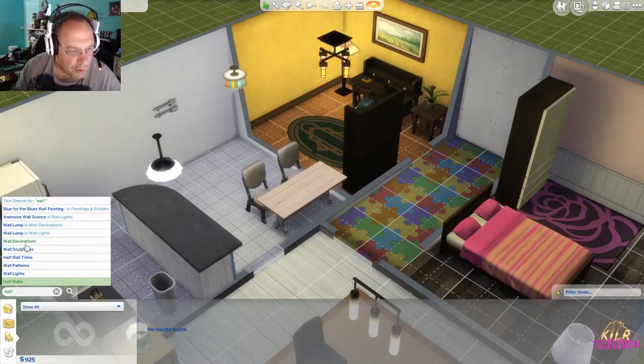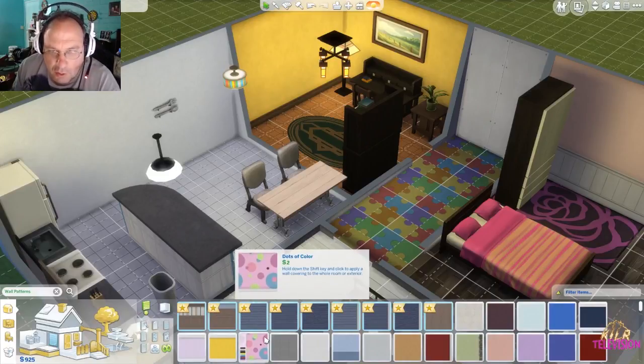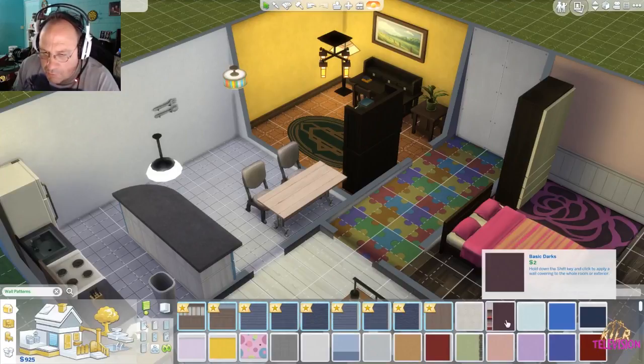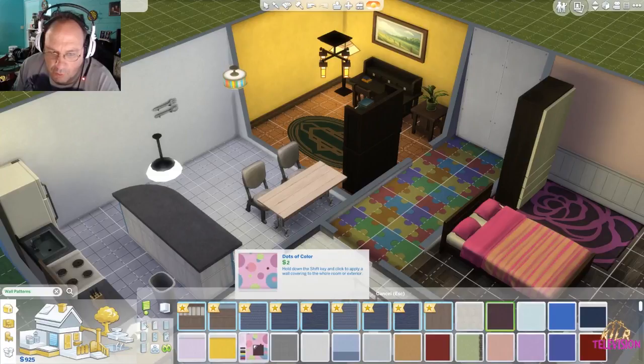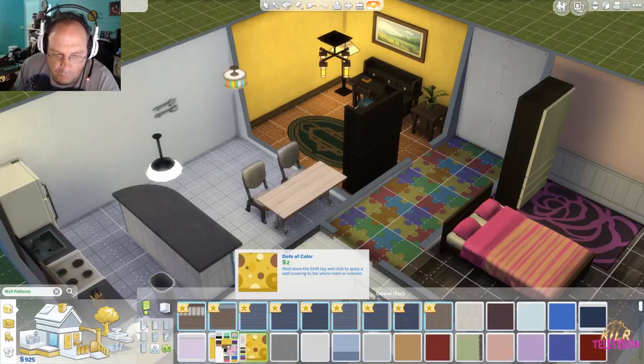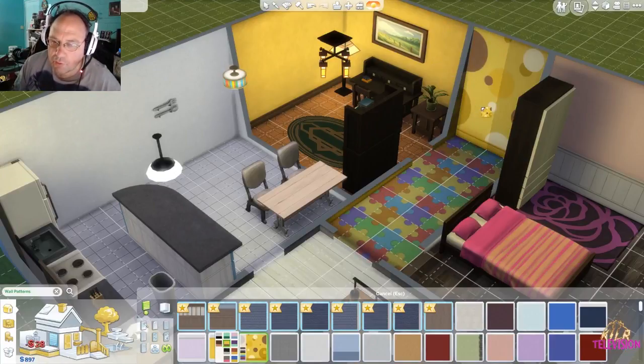Wall decorations, wall patterns. How about that? There we go. Let's see. Drywall. No. Basic. Darks. Oh, here we go. Dots of color. Ooh, I like that. So if we click on this, let's see. Shift does fill up the room. Good. All right.